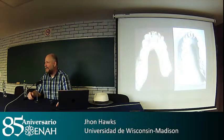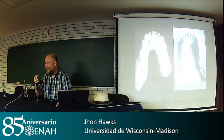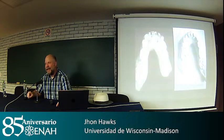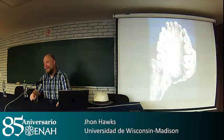So if you wonder about studying the fossil record and the value of sharing data and archiving data, when doing non-destructive methods, all of this destruction happened because of the calipers. Because anthropologists all want to measure the same thing. You would think that at some stage we would trust Raymond Dart's measurements and just say, oh, Dart already measured these teeth, I don't need to put my calipers on them. But in fact, the anthropologists never trust each other's measurements. They always come in and are measuring again and again, and every so often, a little piece of tooth chips off, and the fossils get smaller and smaller. So it's one of the depressing things about paleoanthropology.